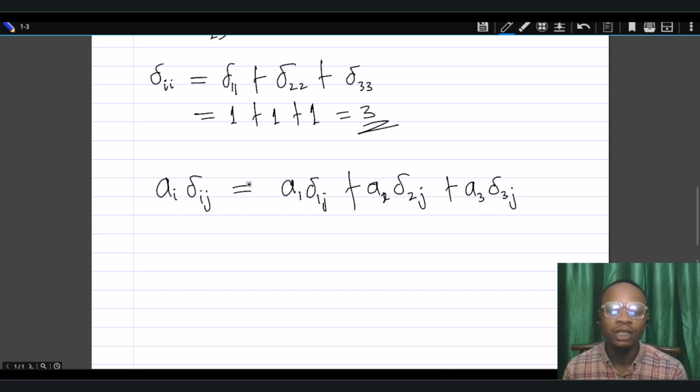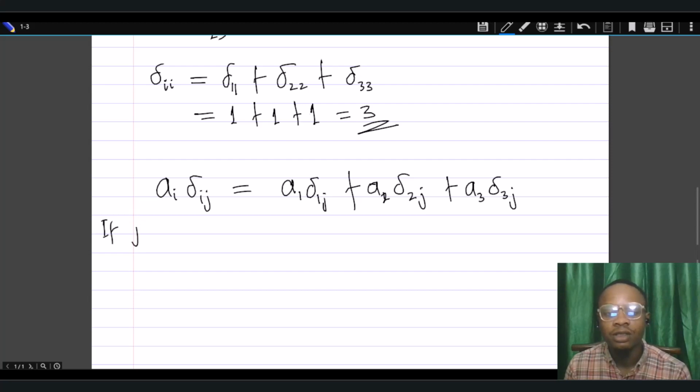So what can we say about this? What implication does this have on the entire combination? Looking at this now, we see that this expression right here is going to give us, if j is equal to 1, this will be delta 1 1, and that will give us 1. If j is equal to 2, now pay attention, let's take that one after the other. Let's consider the cases one after the other.